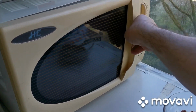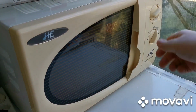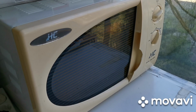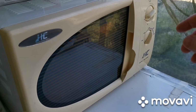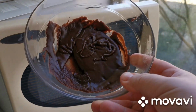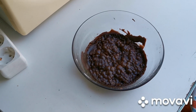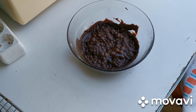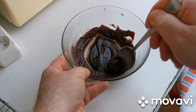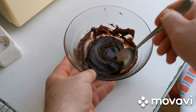My setting is on 650 watts, not too high, because you don't want to burn it. Check every 10 seconds and then stir it. This was about after 40 seconds. It started to be bubbly. It's okay, because we're gonna stir it into a smooth consistency. And now you have a nice paste where we can decorate our eclairs with.